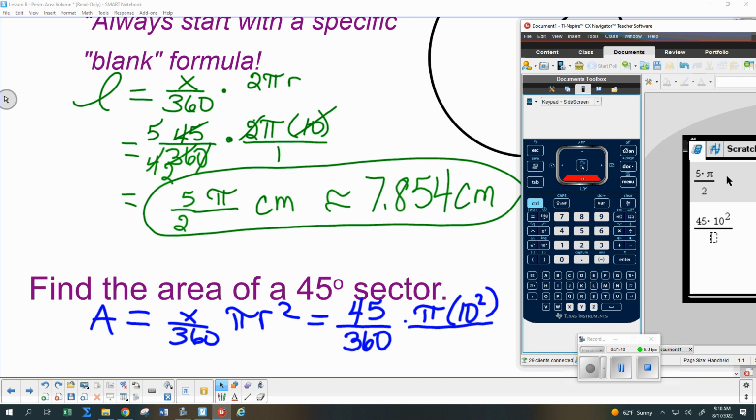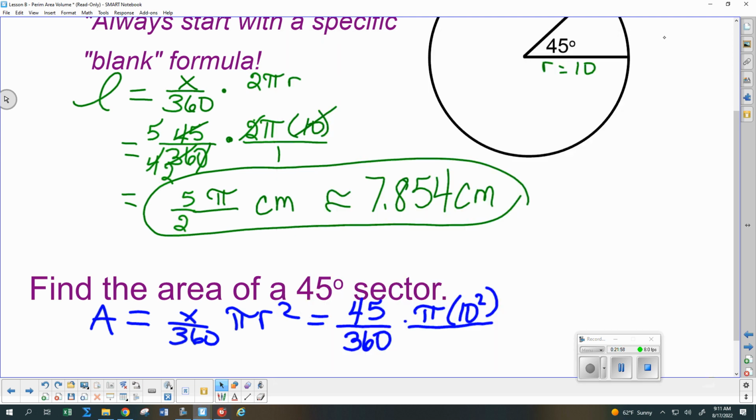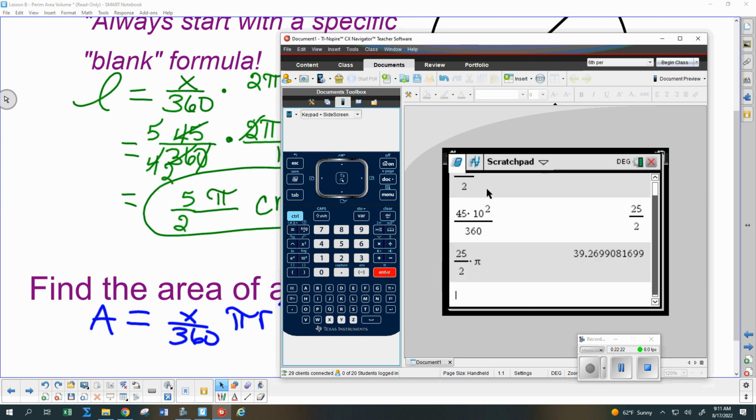Then I'm going to go down to the denominator and put the 360 in there. So I still need to worry about pi. This is everything but the pi. Now I can push enter and get back where I can see its answer, 25 over 2, but still times the pi. So if I didn't want to do it by hand, I could say that the fraction part becomes 25 over 2, still times the pi. Then I can enter that on the calculator by just doing times, and it says take that answer, times pi, and hit enter for the pi button, and enter to get my decimal.